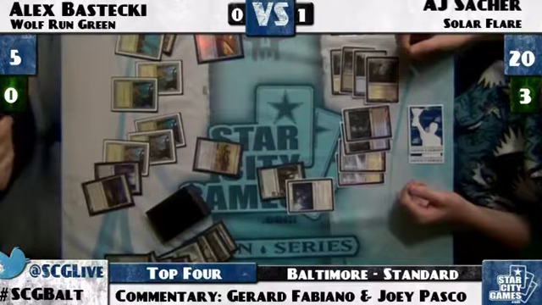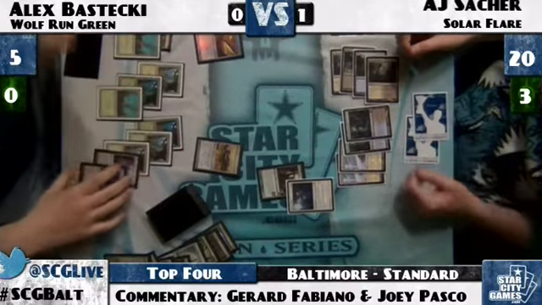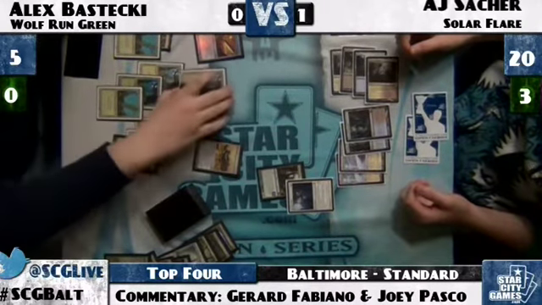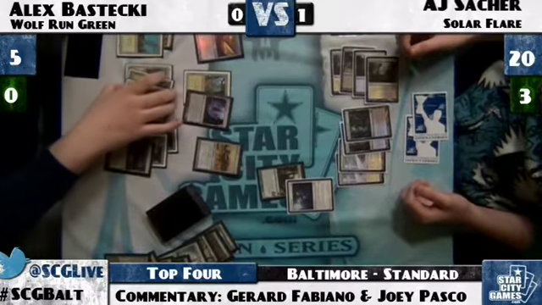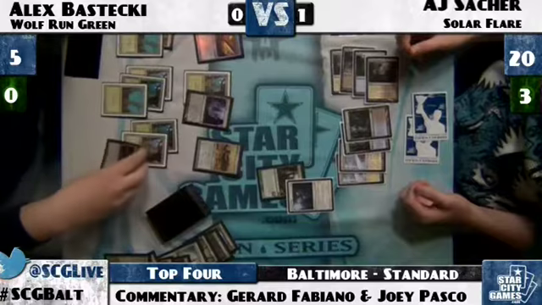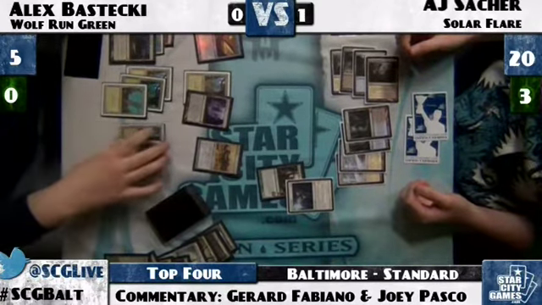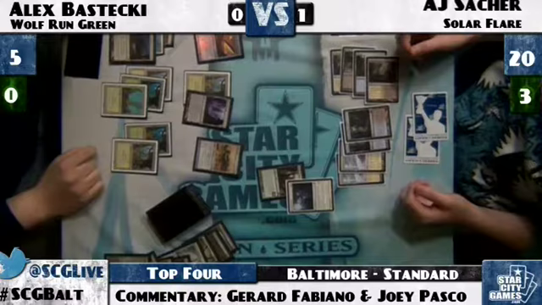Well, AJ has something in his yard for sure, right? Probably, no, he cut the removal. He cut the black removal from his deck. So is AJ just dead on board? I mean, maybe, that's what I was wondering, why he cut the removal. But did he? Did he cut the removal? Is that what our sideboard informant told us? He cut 2 Doomblade and a Go for the Throat. He kept the Dismember. Oh no, he cut Dismember too. 2 Doomblade, 1 Go for the Throat, 1 Dismember. That's all his spot removal.